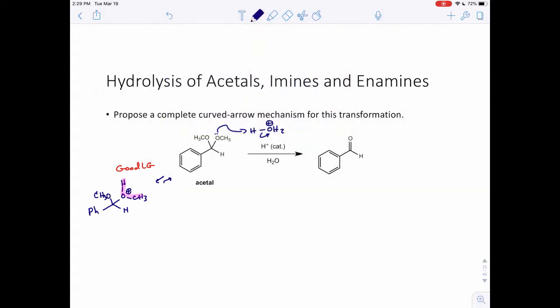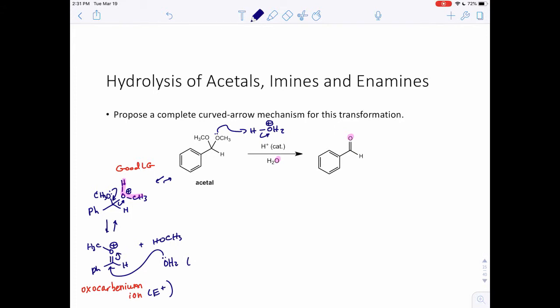Again, it doesn't exactly leave entirely on its own. It gets a little push from that lone pair, because when that lone pair pushes it off, we get directly to the major resonance structure of this intermediate. We also show a strong CO pi bond being formed. We've expelled methanol and generated the oxocarbenium ion, which is a really good electrophile. Remembering what's happening here, we're reforming the aldehyde. That oxygen is going to come from water. So our next step is to make a bond between the oxygen of water and the oxocarbenium ion. Water acts as a nucleophile, attacking that electrophile.